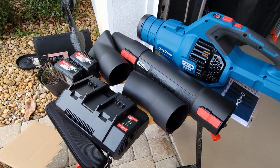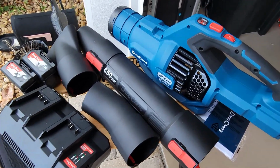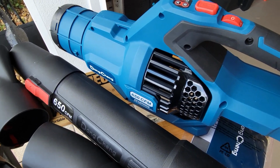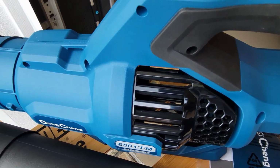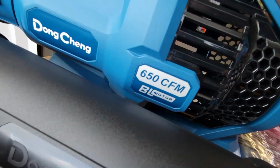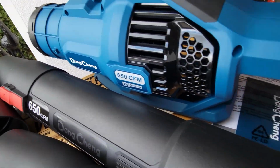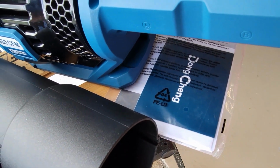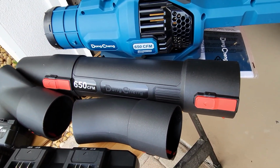Okay, so here's everything that you get, kind of all jammed here on the table. There's the big main unit. It's looking pretty awesome. Look inside there. You got this cage here. And I don't know if you can see the fan. Maybe you can, maybe you can't. But under there, it comes with the instruction book, of course, and then it comes with the tubes.